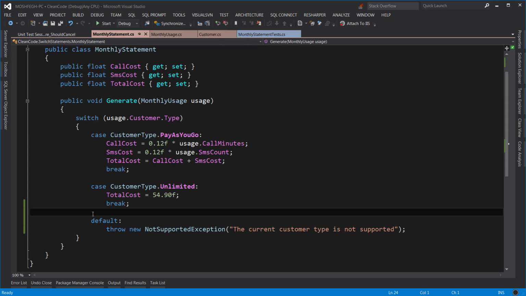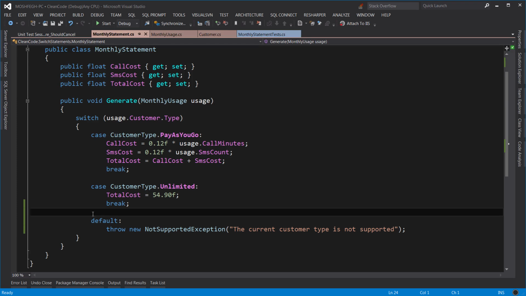When we have switch statements based on the type of some object, it is quite possible that that switch statement is spread all over the application for different reasons. Sometimes we want to calculate cost based on the type of customer. Sometimes we may want to give them different promotions or vouchers. And as you see, we'll have different rules and all are based on the type of customer.